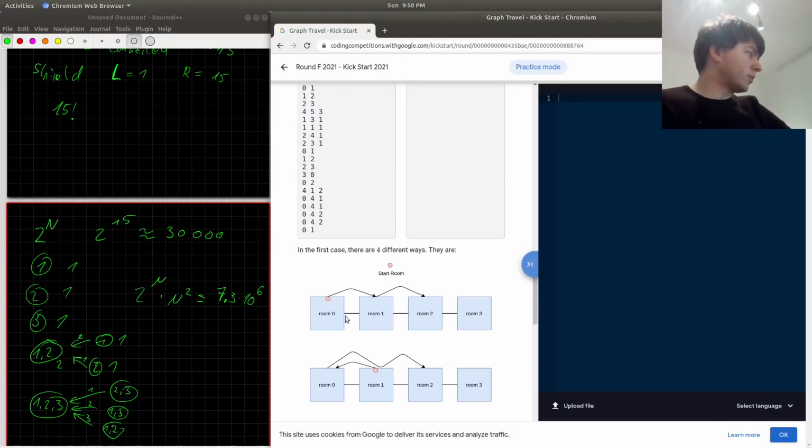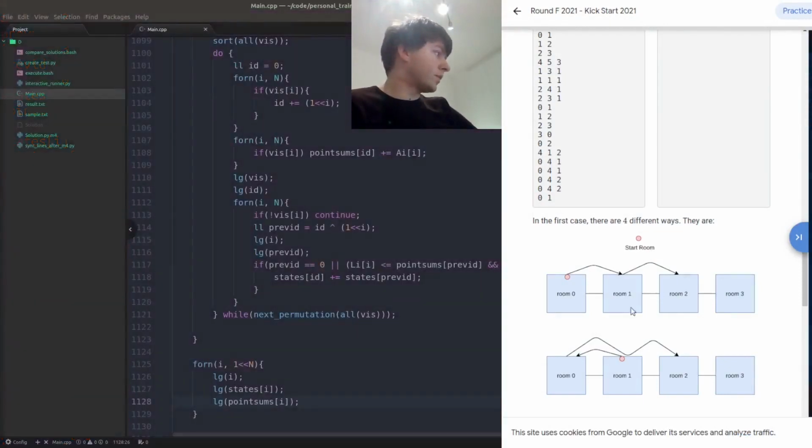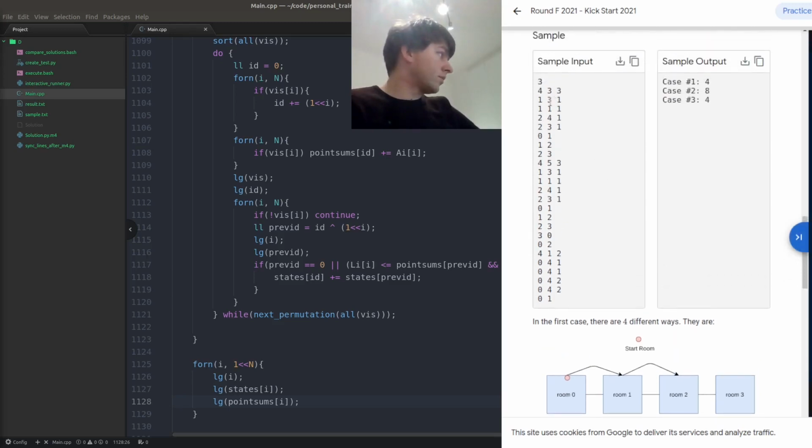0 to, we can go from 0 to 1 or from 1 to 0. Both paths are possible, as we can see in this image, so that seems to be correct. 4 is again just visiting 1 room, 5 is again visiting 1 and 3, or 0 and 2. And it says there's only one possibility to get there. Can start here, and then we cannot get into this room, but we can start here and get in this room, so one possibility is correct.